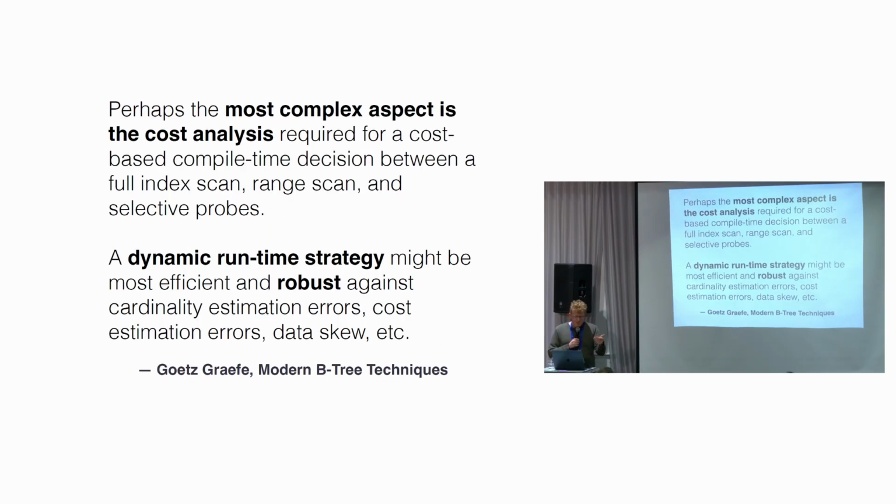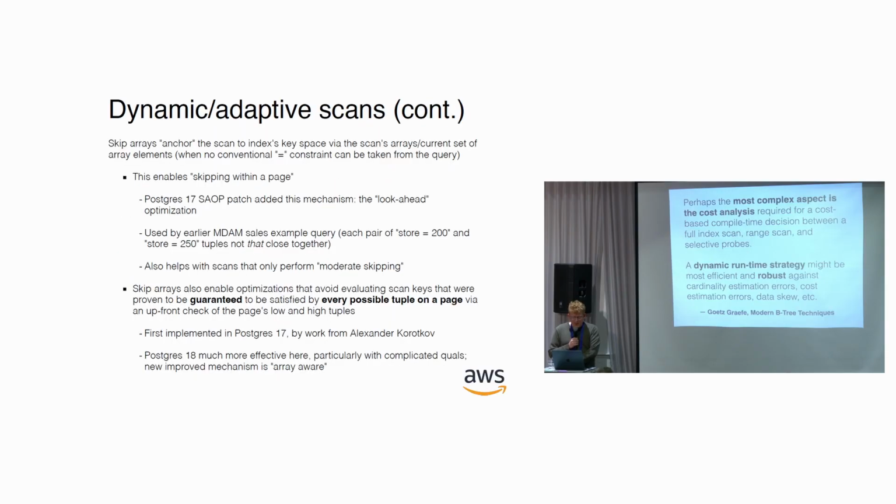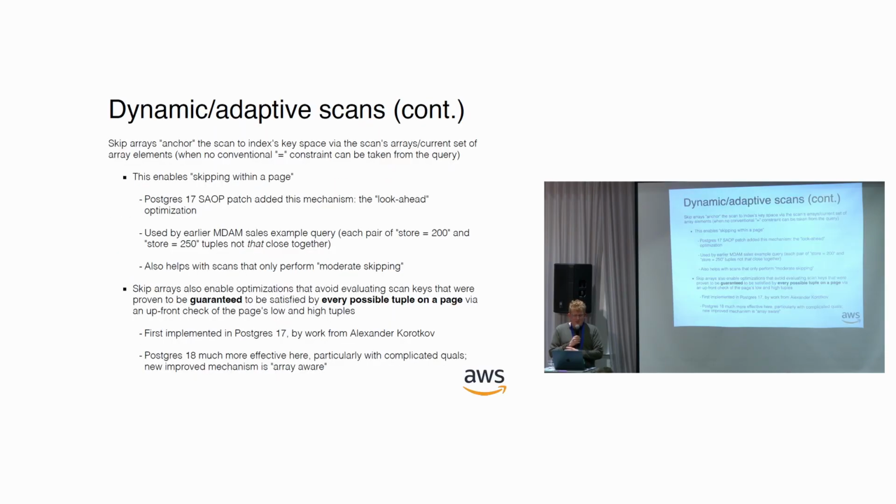This is a quote from a researcher who's fairly influential in my work, Goetz Graefe. He was mentioned in the keynote this morning. Here he is talking about the difficulty with costing a skip scan and argues for a dynamic runtime strategy. So I think probably I owe something to him and his influence here.